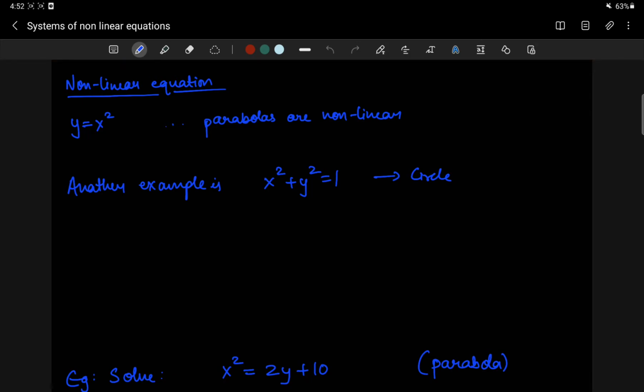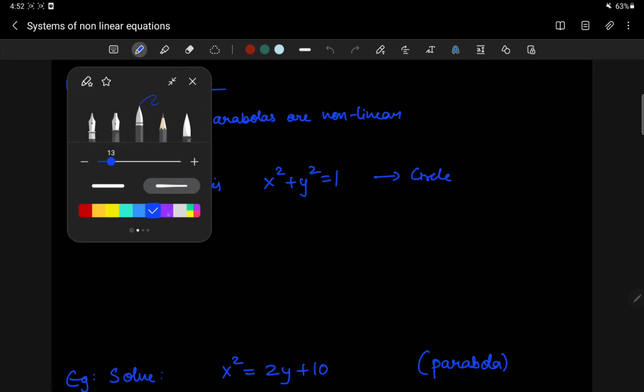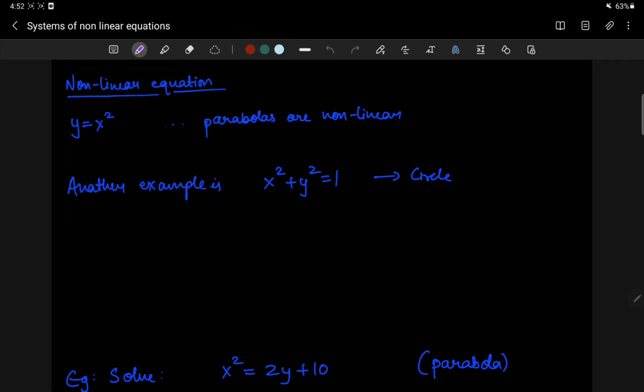In this course in week 2, we learned how to solve systems of linear equations in 2 as well as 3 variables. And what is a nonlinear equation? A nonlinear equation is something that, when represented on a graph, is not a line, simply said. But what does that mean algebraically?